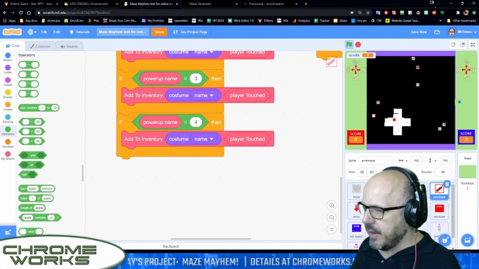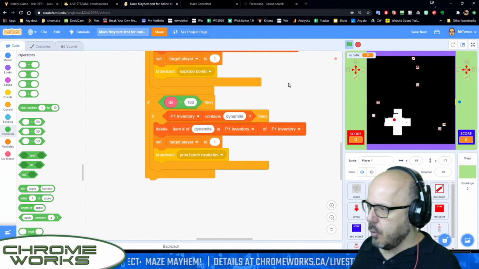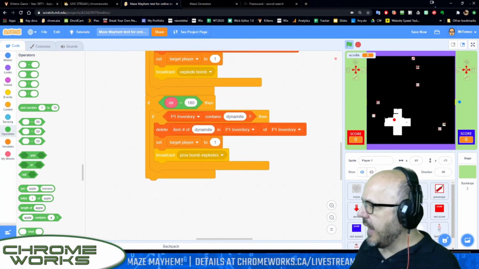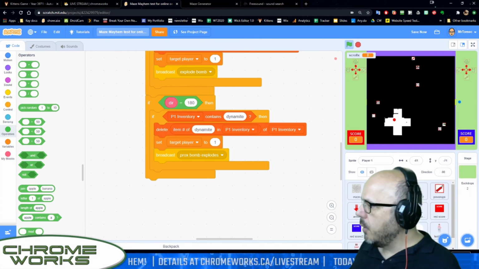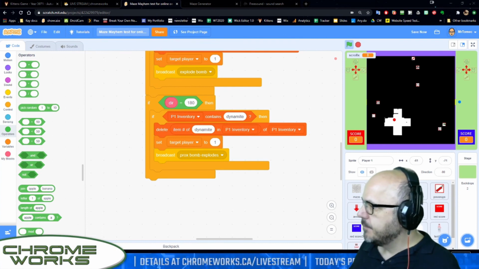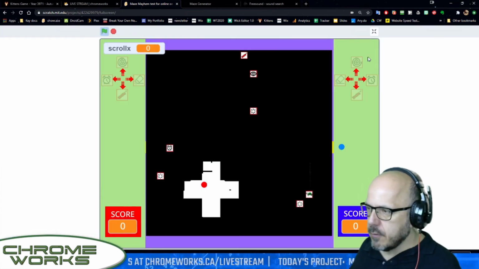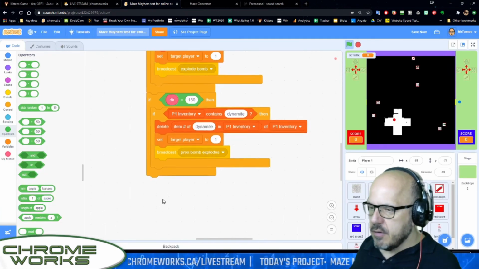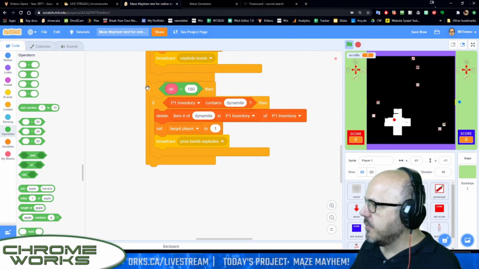Okay, back to player 1 again. Let me switch to player 1 here as well so that I can see what's going on. And we can say if direction equals 90, which is to the right. You can see on our screen here that the eraser is to the right, so that's going to trigger it. So let's duplicate again. I think we can do most of the same stuff here.